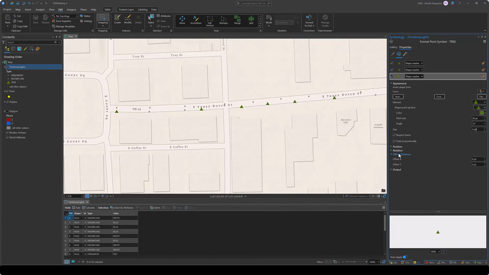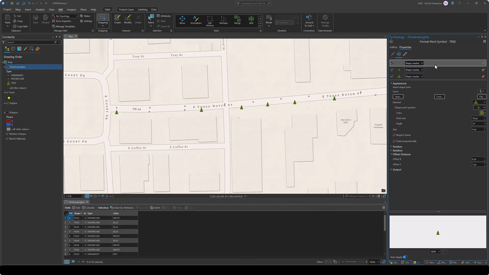Then I'm going to give it an offset of the Y as my bottom, so I'm going to go down, I don't know, -5. Let's see what it looks like here. Oh, that's looking like a tree. Good. I'm going to leave the one that we did the first time alone. I'm going to come to this one, and we're going to make it a little smaller, a 10 maybe, and give it an offset upward of 5. And there we go. 5 might be a bit too much on the up. Let's go with 3. And of course, depending on the sizes you pick, this will all look different. But there we go. We've got a basic tree, just made from 3 triangles.